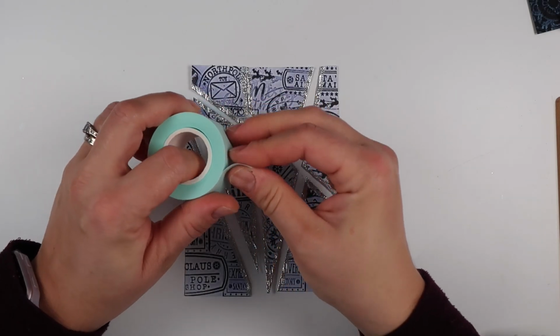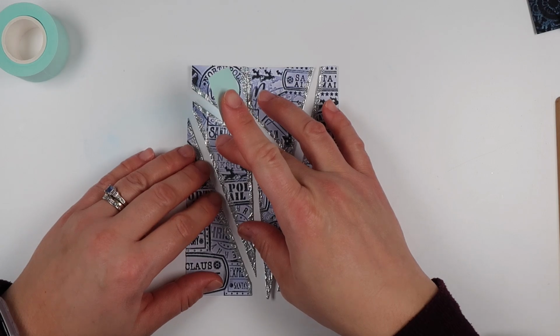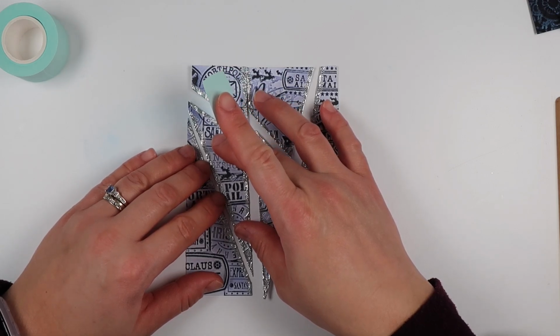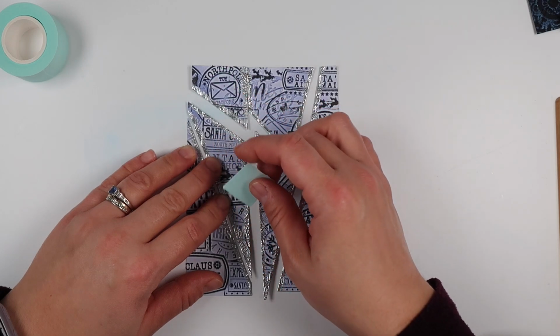For the next version, we are going to add some spaces in between these cracks. This can be a bit tricky. The more cuts you have, the more spacing out you've got to do, the more wonky it can go. But it is really fun and satisfying.